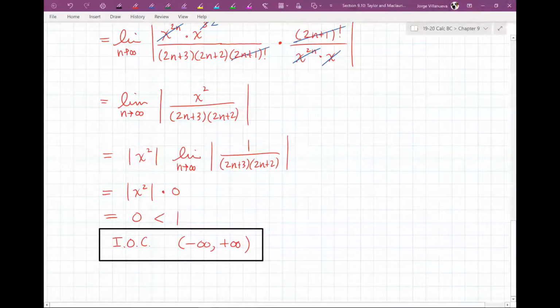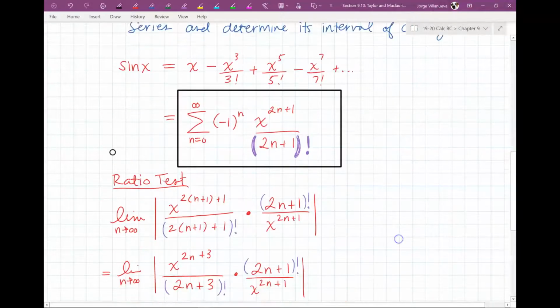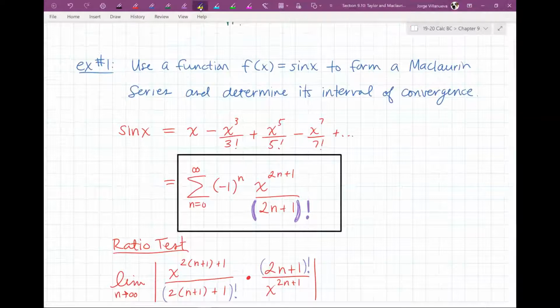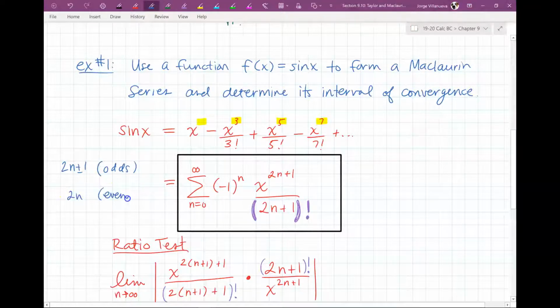Can you go over again? How did you know to use the x to 2n plus 1? Oh, at the very top? Yeah. Oh, it's because notice my powers had to be a 1, a 3, a 5, and a 7, right? So since my powers have to be odd, then I have to use an expression that makes odd numbers. 2n plus 1 or minus 1, these are odds. 2n, these are even. So if you use a power of 2n, that means your powers will always be even. If you use a 2n plus 1 or a minus 1, they'll be odd.